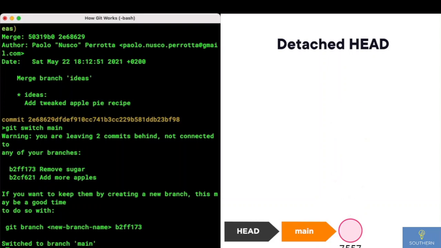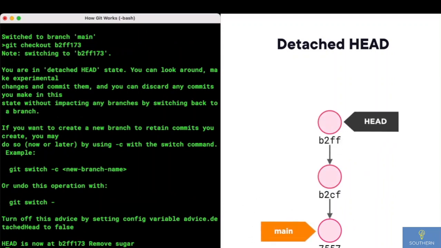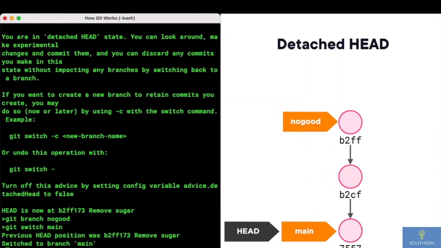If I want to save them, I must act now. How do I do that? One thing that I can do is move back to the lost commits. I can still do it because I have their hashes here, and the garbage collector didn't run yet, so these objects are still in the database. There, that was a last-minute save. And now that I have the commit, I can put a branch on it. Here, let's create a branch called no good. Now I can switch to main again, and this time around the commits are safe.